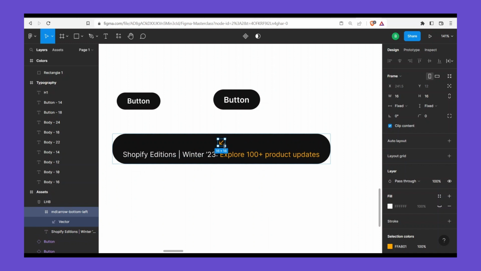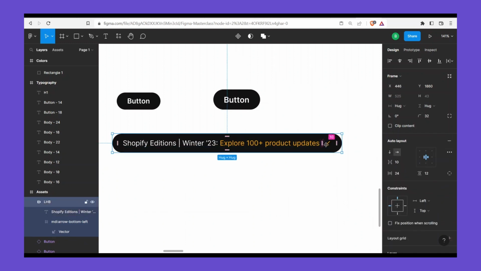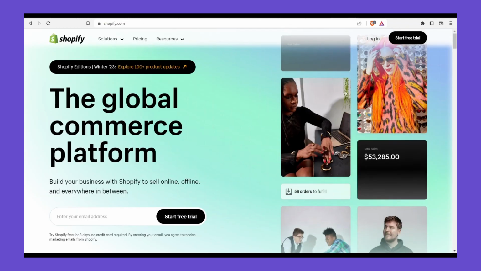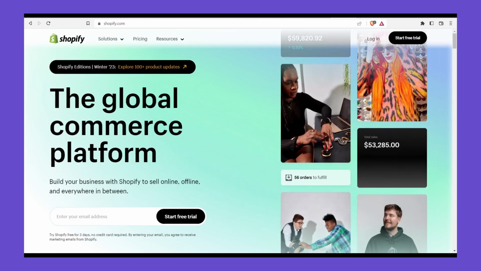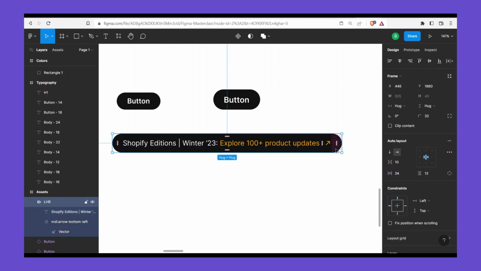So I'm going to change this back to a horizontal layout, and then I'm going to turn this 180 degrees to get exactly what we have on Spotify, just like that. And now I'll create the other variant.